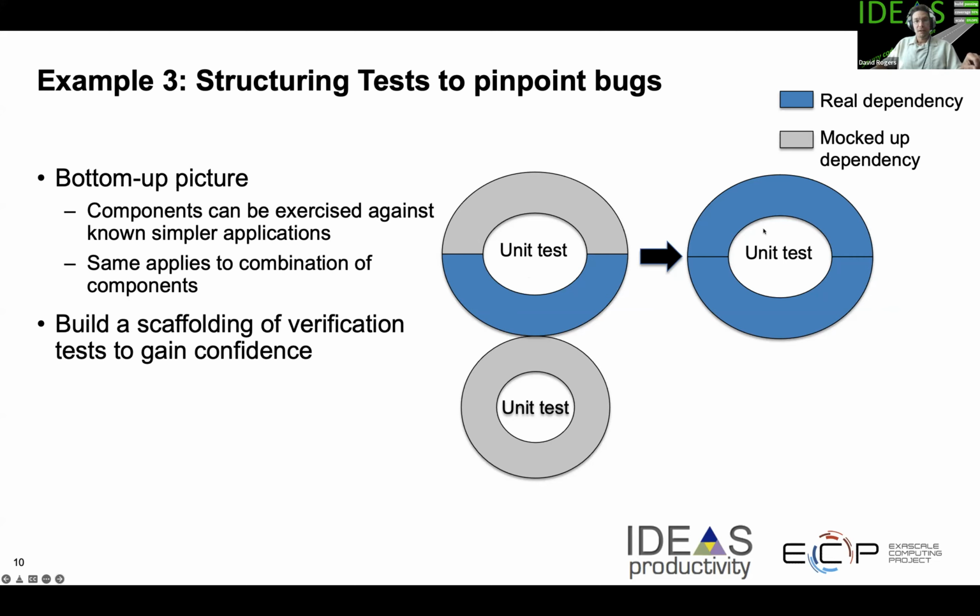And if we go to even higher levels, we can use the scaffolding as it's building up so that we're able to get larger and larger scale tests with more of the real code in there. But at the basic level, we have to mock up a few dependencies so that we don't have an intractable graph of tests where we can't pinpoint failures.